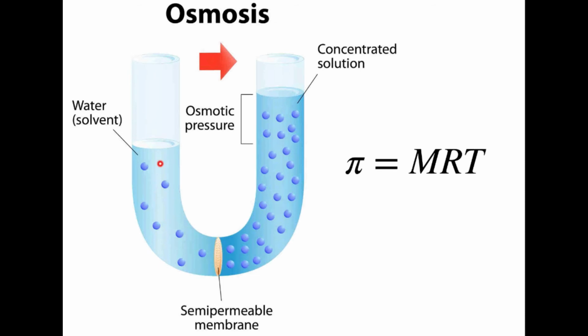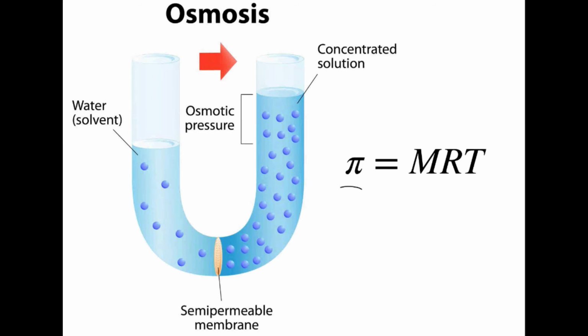Now, what happens as the water migrates over to this side is you get a difference now. There is a difference in the water levels in each side of this tube. And so it's essentially a pressure, right? The water in this side will force its way onto this side with a certain amount of pressure to raise the level of water on the right-hand side. That pressure is given the symbol pi. And so pi is what is known as the osmotic pressure.